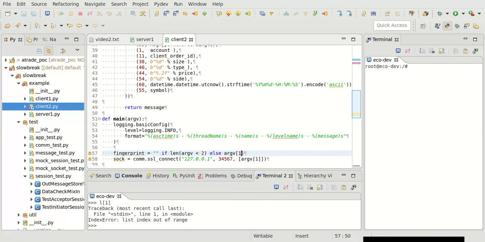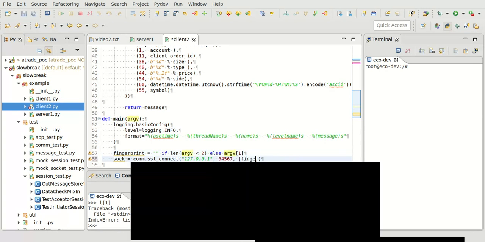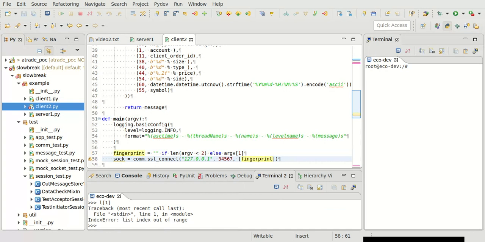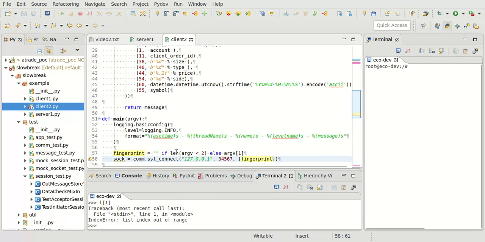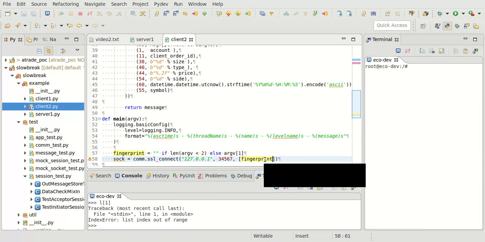Then we have the fingerprint. We have here the list of fingerprints we are accepting. You can pass more than one. That's a choice you get as a programmer. But anyway, we are only going to connect to servers that its certificate has this fingerprint.